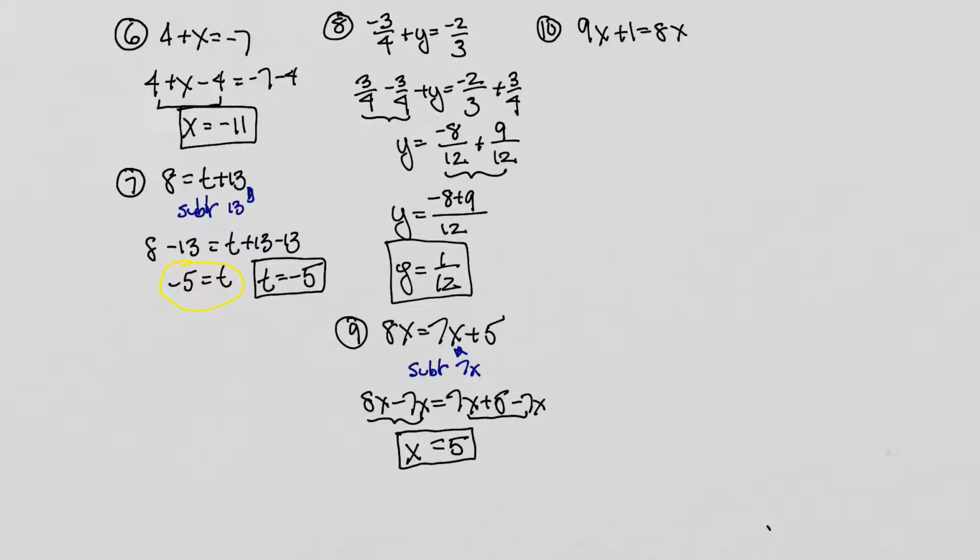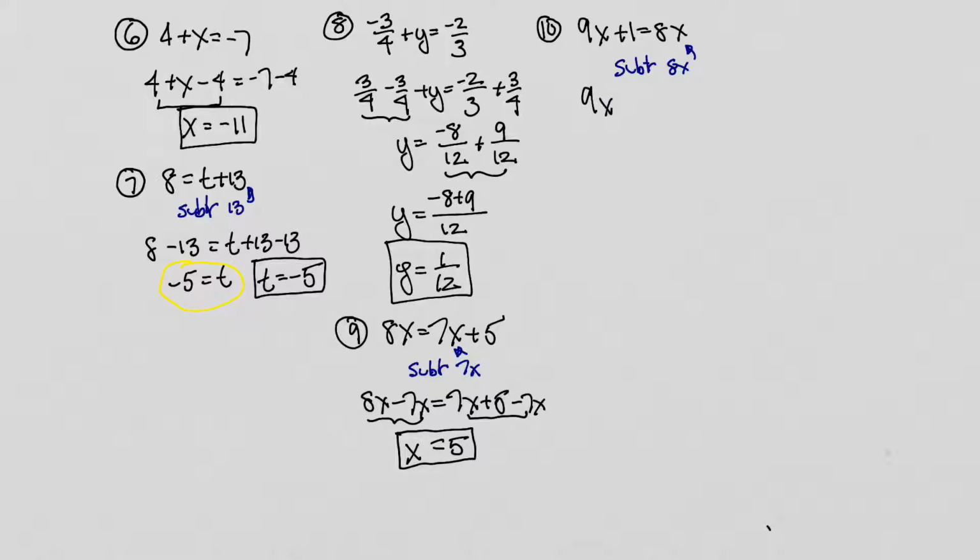And here in number 10, we've got x's on both sides, so I'm going to choose a side. Now, typically, I like to choose the side on which I have more x's already, and that's what I'm going to do. But I'm going to do this one two ways. I have more x's on the left side than I do on the right, so I'm going to get rid of these. Now, I have positive 8x over here, so my plan is to get rid of those. I'm going to subtract that 8x.